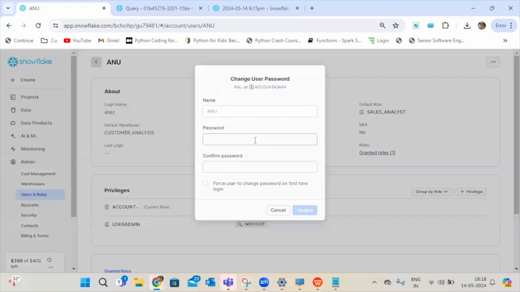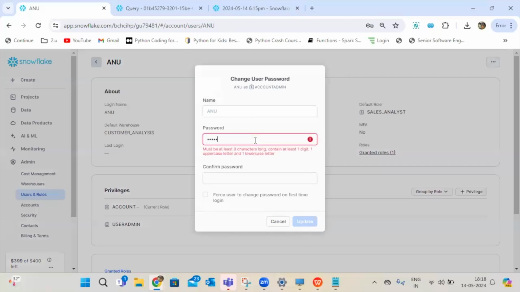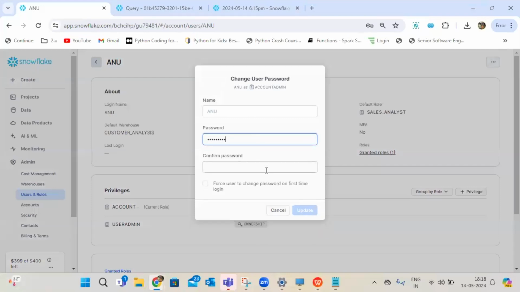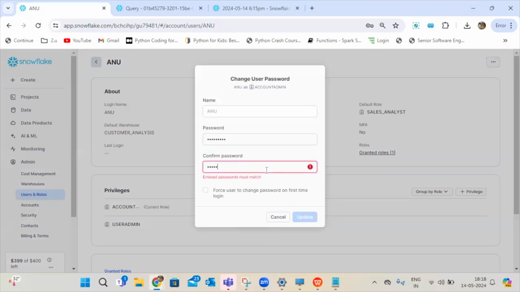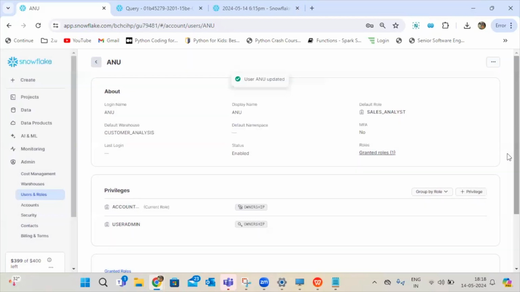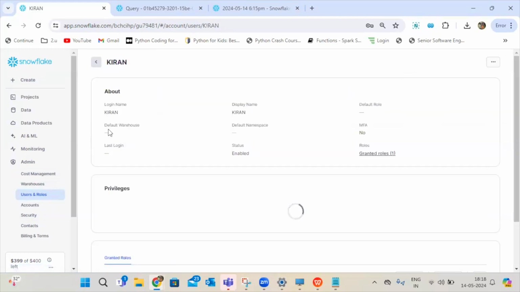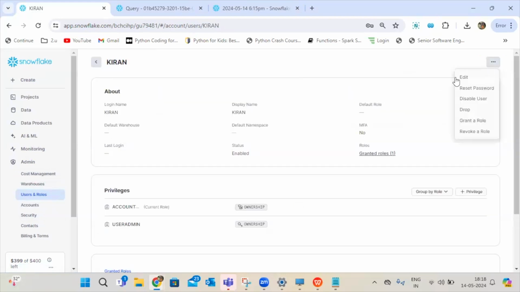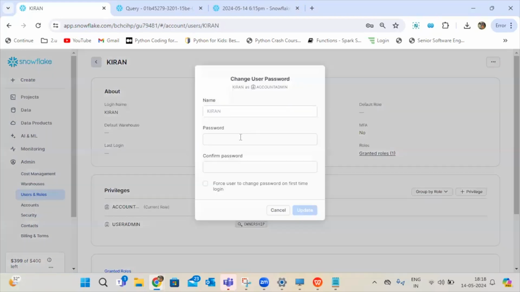Reset the password. Let me reset. So the same process I will do for the last one, Kiran, also, because again I don't want to come to my account. Reset password.